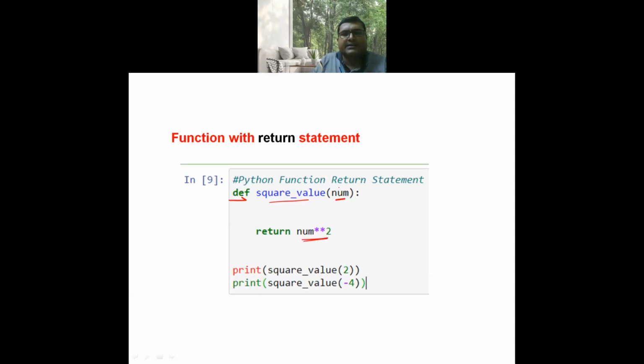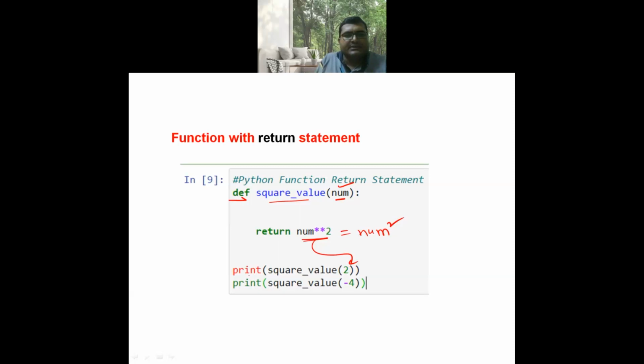Here num is the function argument, and it returns the value num double star 2, meaning num squared. When I call the function within the print command, it will return the square value.